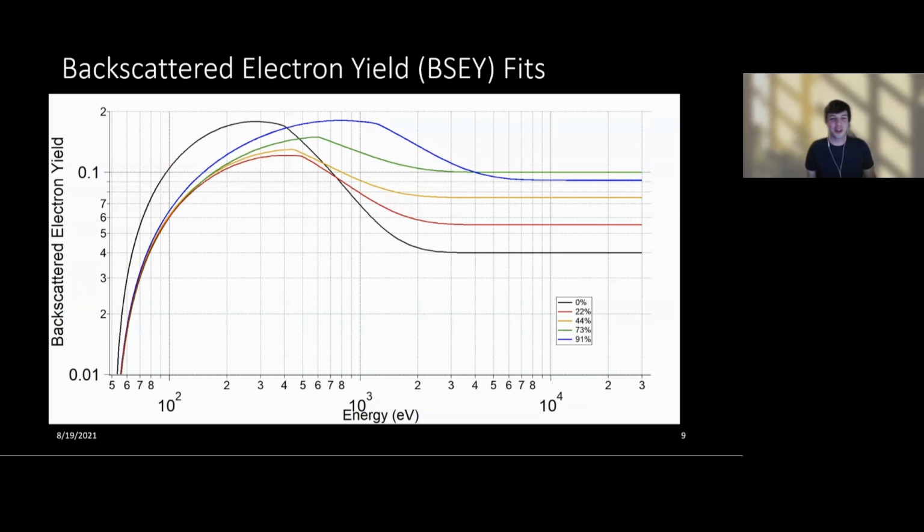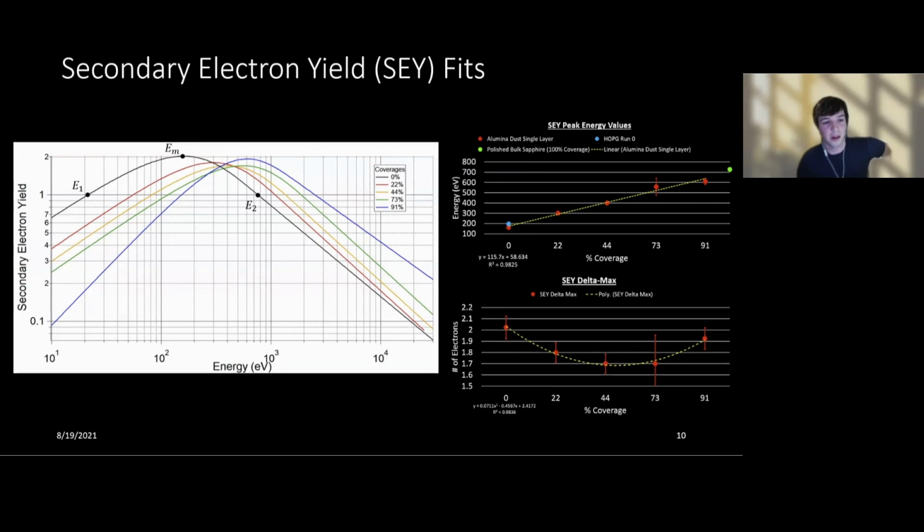When we apply empirical three-parameter fits to the BSCY data, the measurement sets become more distinguishable. For reference, the three parameters are the asymptotically high energy limit of the yield and energy maximum of the BSCY, and BSCY data in general is not surface sensitive as SCY data, therefore surface features should not affect it. And as shown here, the differences are minuscule regardless of coverage. Next slide, please. So this description is what this was for.